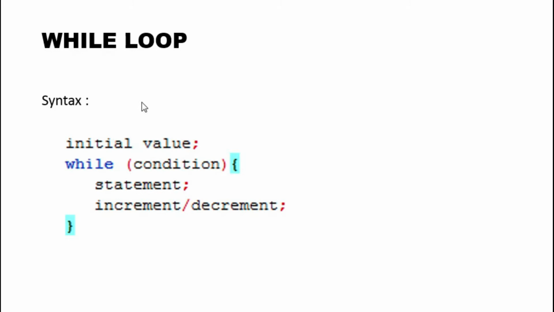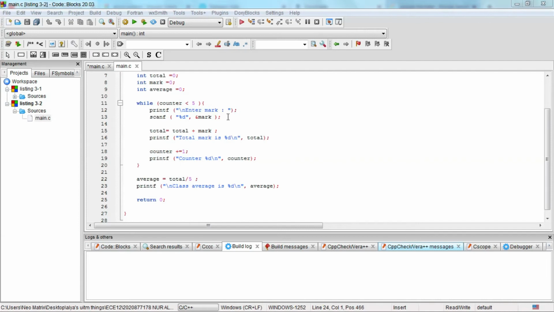While loop is a pre-test loop as the condition is placed at the beginning of the loop. So this is the example. The loop is initialized, then the condition, which is counter is less than 5, is evaluated. As the result of evaluation is true, statements within the loop are executed and the counter variable is updated by incrementing it by 1. Again, the test expression is evaluated. This process will continue till the counter is equal to 5.